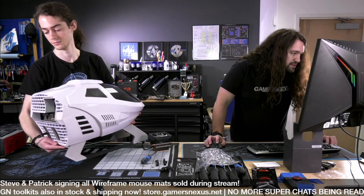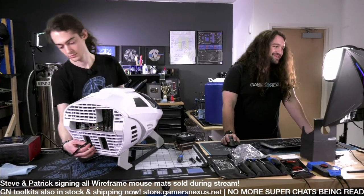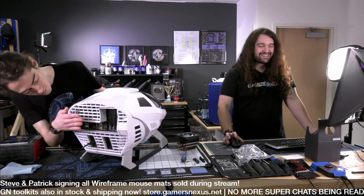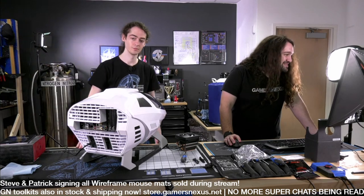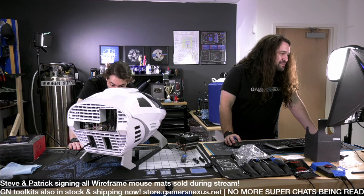Loop Run Bunker says, sign each SATA cable, then they'll sell. I don't even want to sell them. I just want to get them not here. Just want to get rid of them. We've stopped taking them out of motherboard boxes sometimes because we don't have anywhere to put them.